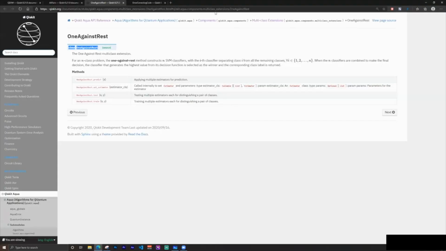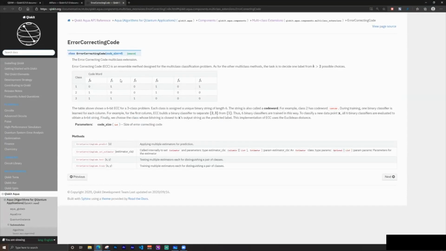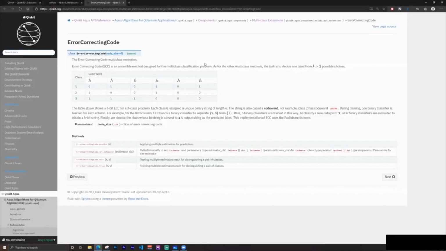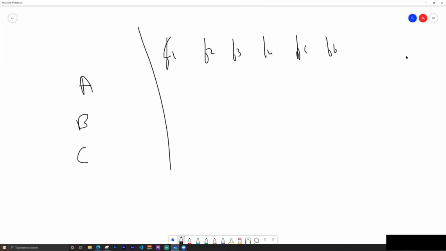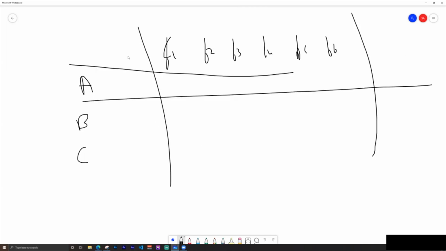And then we have error correcting codes. First I'll read out the definition to you. Let's say for a 3-class problem, we'll have a 6-bit ECC. That means we have 6 bits: F1, F2, F3, F4, F5, F6, and we have 3 classes A, B, C. For every class, once we are training, we'll have these bits firing, and they can be anything.